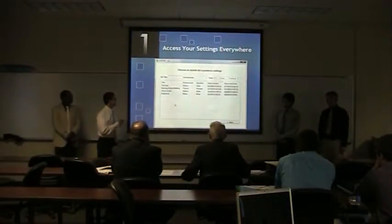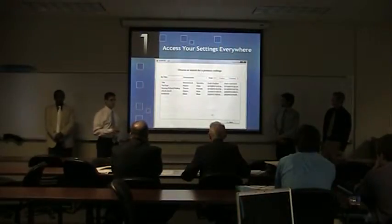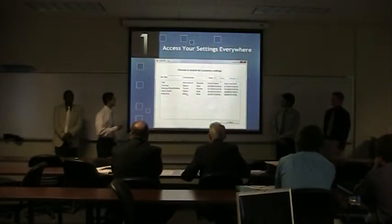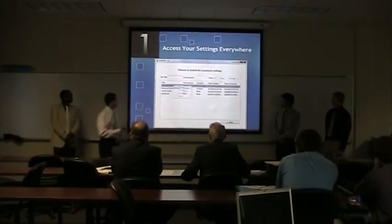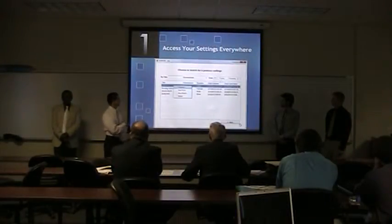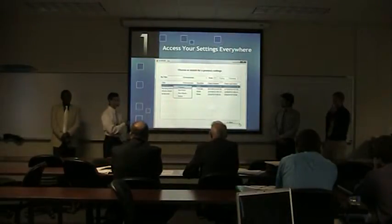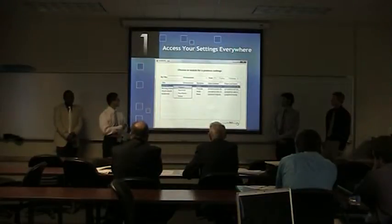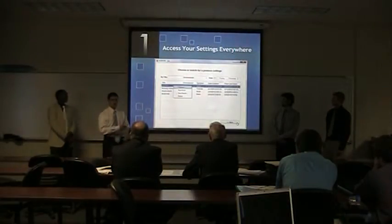And then from here, he has all of the settings which he made previously. They've been synced up from the web database onto his computer, and they're all categorized by environment, the speaker, and the date which he created it. From here, the user can select one of the files and choose to program with the current setting, or start from this file and make some minor adjustments if he wasn't happy with it. You can view details or just delete the file from this list.